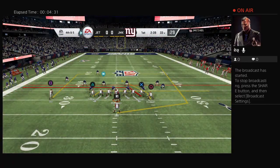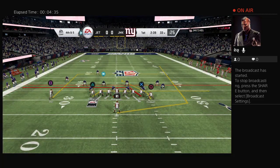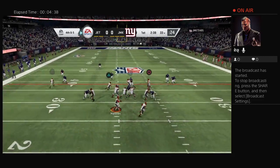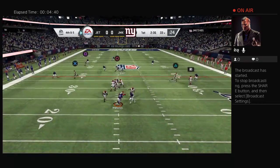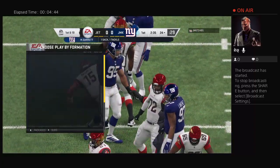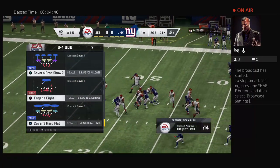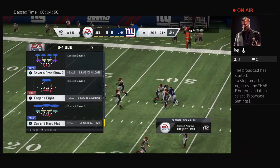So still a scoreless game in the first, but they're going to go for this thing on their own side of the field on 4th down. They do go for it. It's Mahomes. And the giant rush gets home as down he goes. The #1 pick, Myles Garrett, coming in to drop him. So they take a big chance here in their own territory.